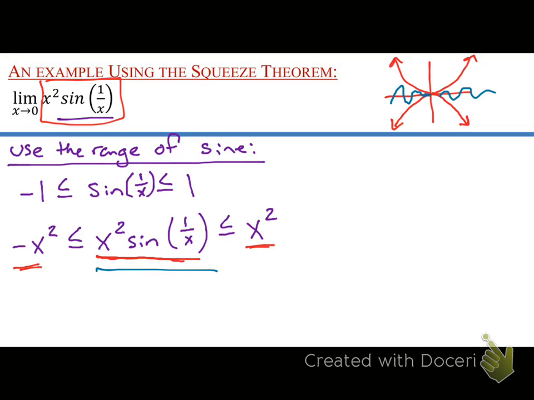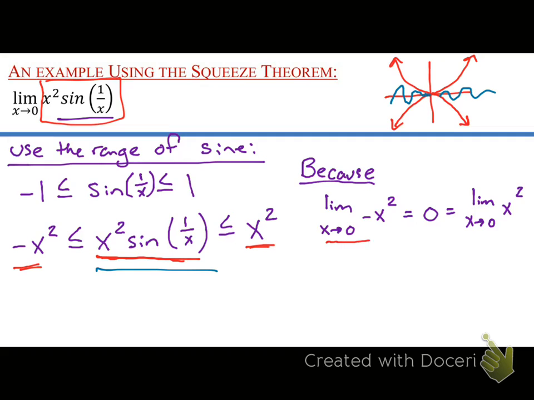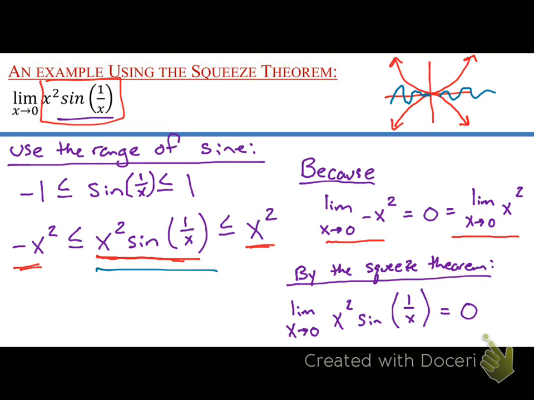Okay, so what we now have is we can actually use this squeeze theorem, and we'll say this. I'm going to pause the video and write out my statements here. We get to say that because we know the limit of negative x squared is equal to 0, which is also the limit of positive x squared, that the limit of this thing as x approaches 0 also has to be 0 because it is stuck in between those 2 functions according to this relationship over there. It's bound between them, or it can be less than, greater than, or equal to those upper and lower bound functions, but because they both point to 0, when x is going to 0, then the squeeze theorem can show us this interesting fact.